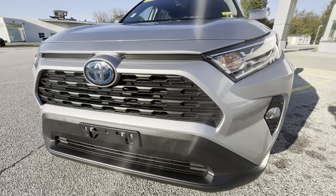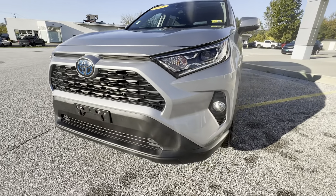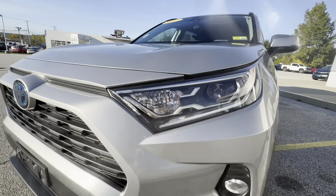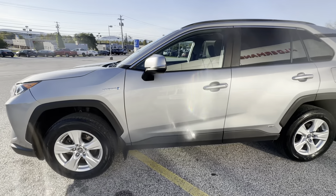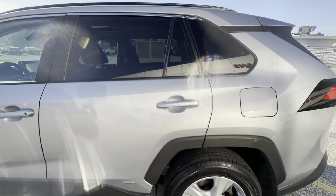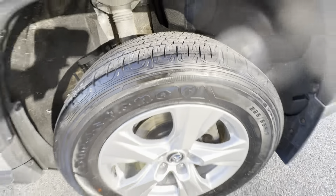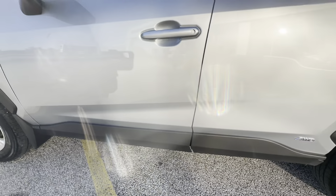A couple things I like about this: all hybrids do have the blue emblem for Toyota right on the front. This does have some nice LED fog lights with the daytime running lights featured right up here. This is the classic silver metallic they've been making for many many years — it definitely does help hide some of the elements up here in the north country. It does have the rear tinted windows and a like-new matching set of Firestones on there, along with the all-wheel drive badging right down there.